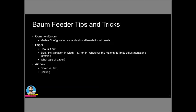Gauging that airflow, a lot of people want to send all this side air and blow all this air on it. Too much air is just as bad as not enough air. So in my opinion, you want to have about an inch, at least 3/4 of an inch of that paper looking like it's got air going through it. A lot of people get it so that just the top 2 or 3 sheets are dancing really high and the rest of them aren't really moving.